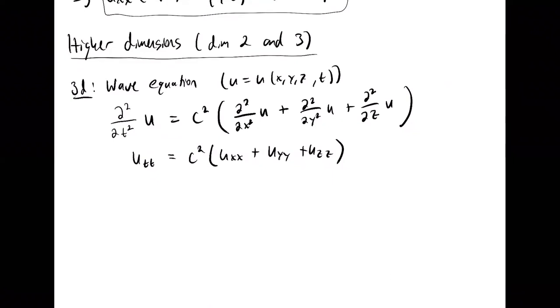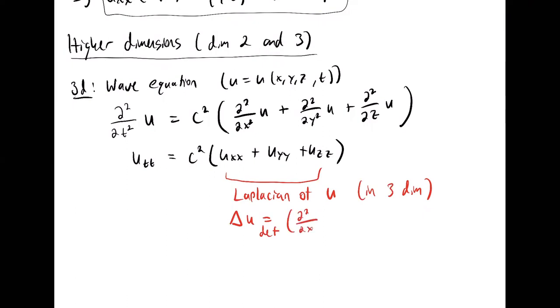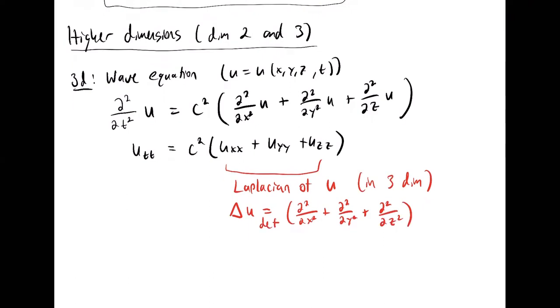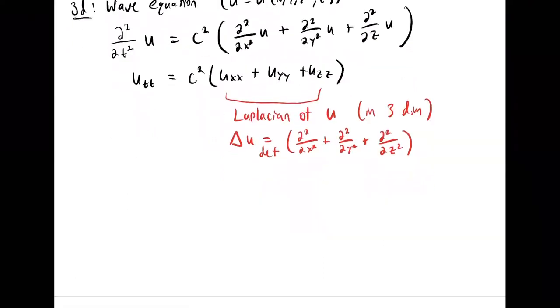This quantity on the right-hand side shows up very frequently in the study of partial differential equations, and in particular, we're going to see it in the next equation we look at in a few minutes. This is called the Laplacian of u, and this is in 3 dimensions. Usually the way we write this as a shorthand is just a triangle applied to u. By definition, this is a differential operator: the second derivative with respect to x plus the second derivative with respect to y plus the second derivative with respect to z. So that's the Laplacian in 3 dimensions.